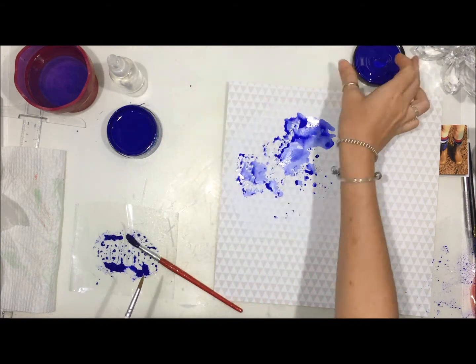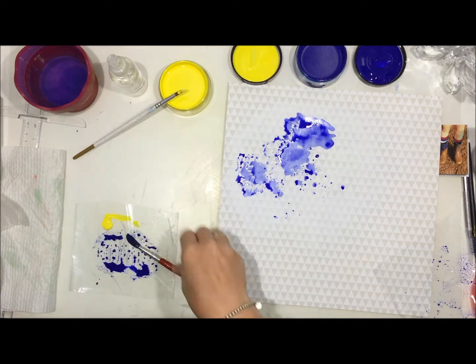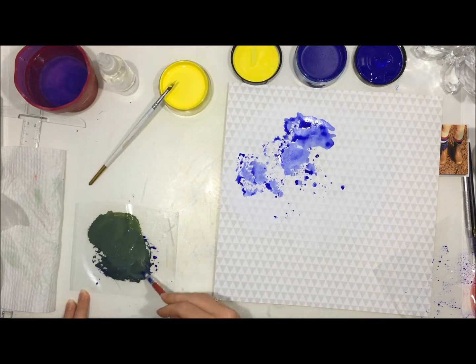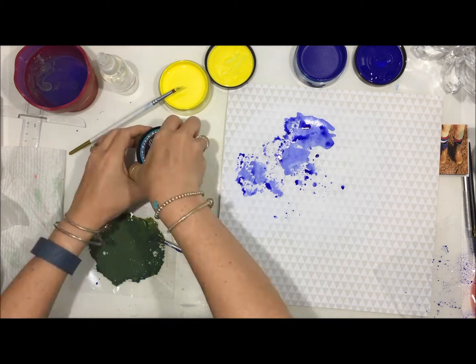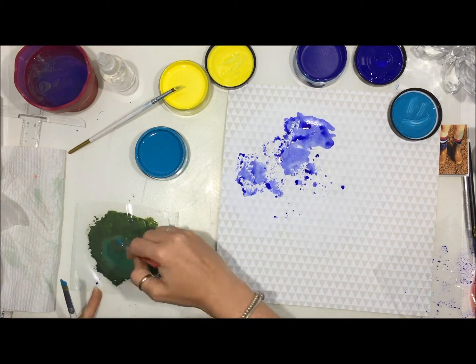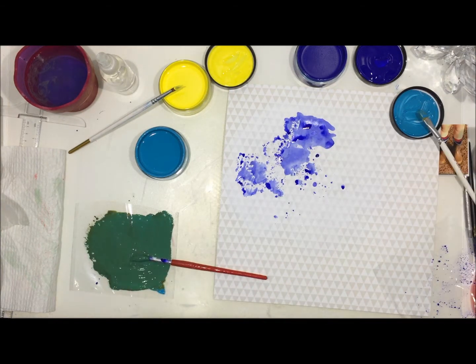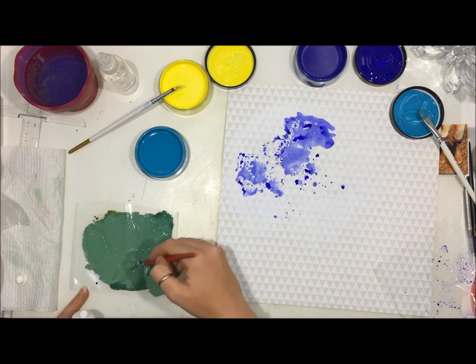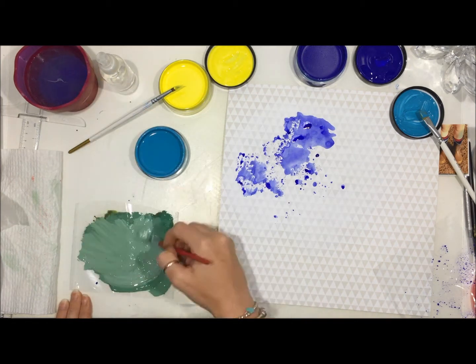I'm doing a little bit of mixed media in the background. I'm using my Dylusions Paints, which are so fun to work with. I've had them sitting here for a little while, and this is the first time that I have actually played with them, and they're so fun. I love them. So firstly I used the After Midnight, which is the dark blue, and I've applied a little bit of it to some packaging, watered it down, and then done the packaging technique.